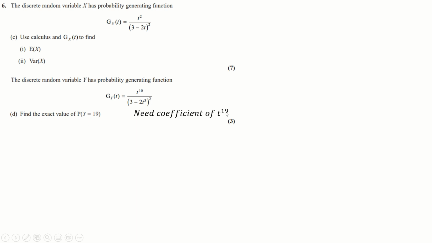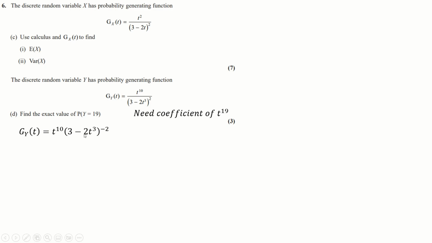So what we're looking for here is the coefficient of this function of t to the power 19. All right, so I need to write this in a form where I've just got lots of things added together and find the coefficient of t to the 19. Now, how do I do that? Well, I can write this bit here as a power minus 2 and then do some A-level maths binomial expansion. And then I can just write it out as the sum of a bunch of t's and just look for the coefficient of 19.